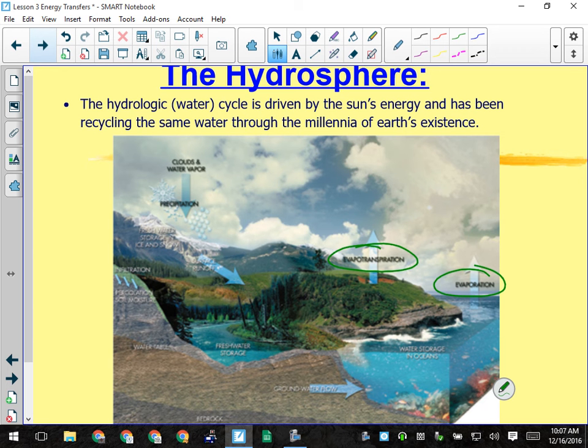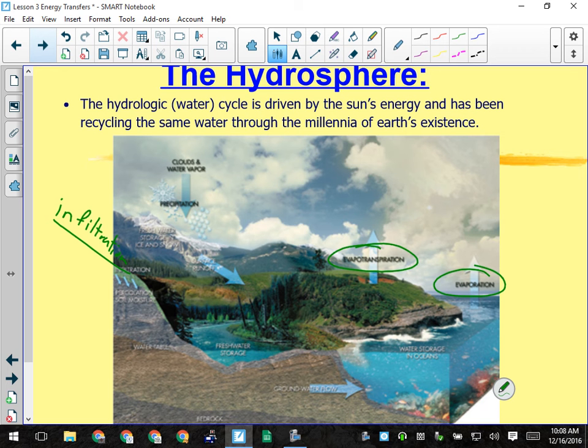So we get water vapor into the atmosphere. Eventually it's going to condense and fall as precipitation. That precipitation can be in any form: snow, rain, hail, whatever. Some of it will run off. That is, it gets into the rivers and ends up back in the ocean. Some of it will be in freshwater storage on the surface: lakes, wetlands, swamps, bogs, things like that. And some of it gets absorbed. The absorption we call infiltration.